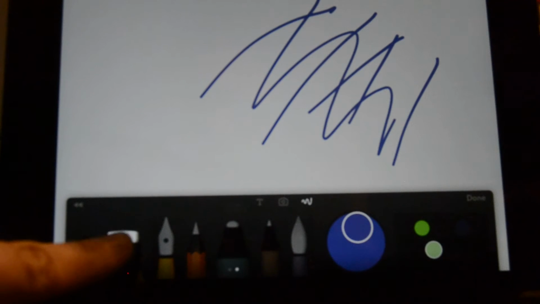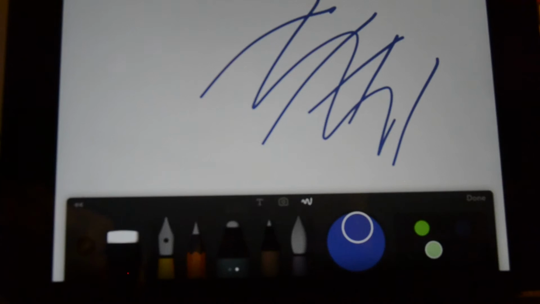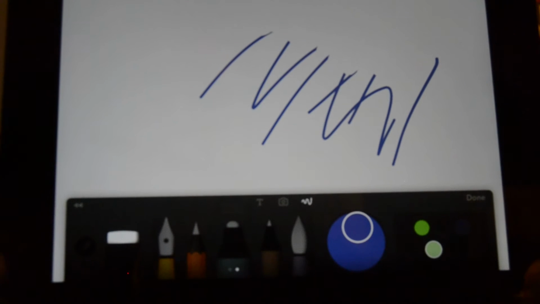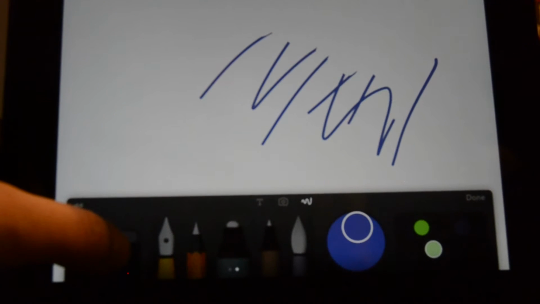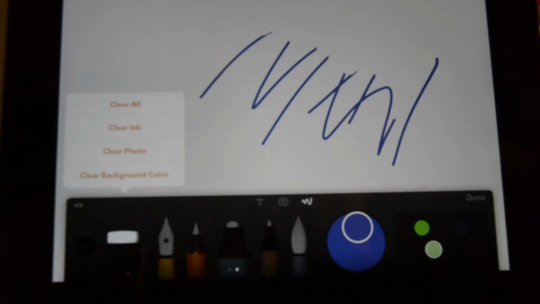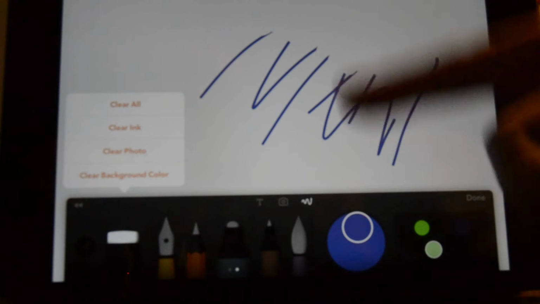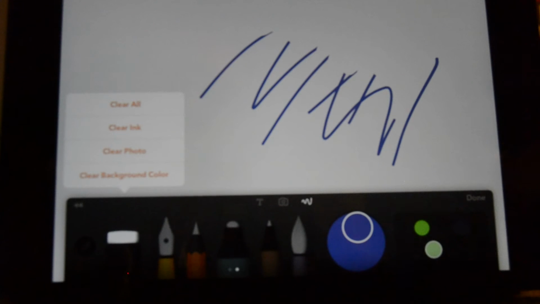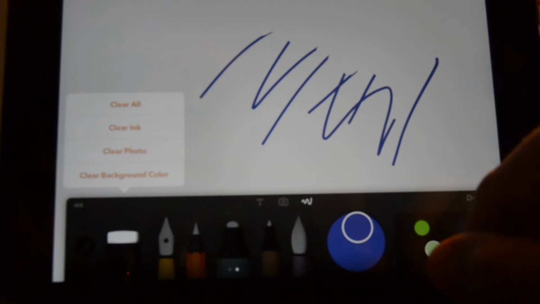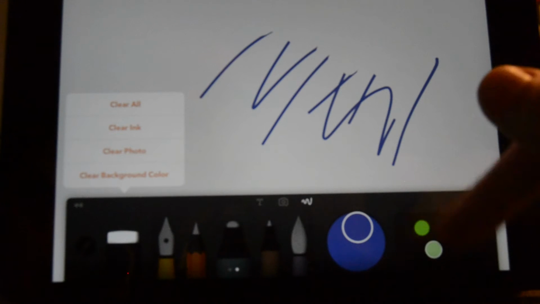At the very left of the tool tray, we have the eraser tool. You can use the eraser tool much like you would an eraser on top of a piece of paper. If you tap it and hold it in, a menu will pop up. Paper operates with 4 layers. There is an ink layer, which is primarily what we'll be working in, a photo layer that you can add a photo and draw on top of, a fill layer, and a background layer.